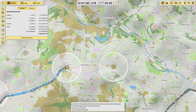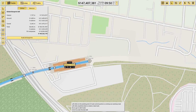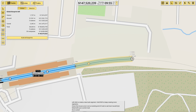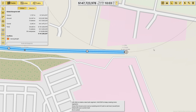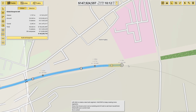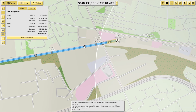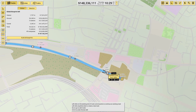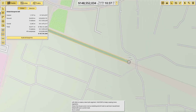Only 7 million. We're not going to make it. We're absolutely not going to make it. Come on, trains, get making some money. Oh, dear me, I'm sweating. But the good news is, no more tunnels, just a frightening amount of overpasses. Oh, no more overpasses. That'll do. Into Bramley. And then it's just the home stretch down to Leeds. Come on, get making money.